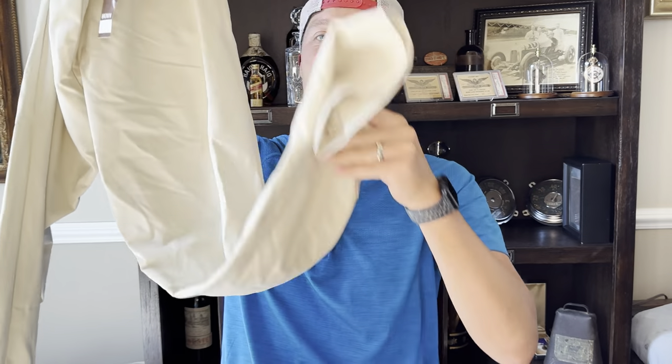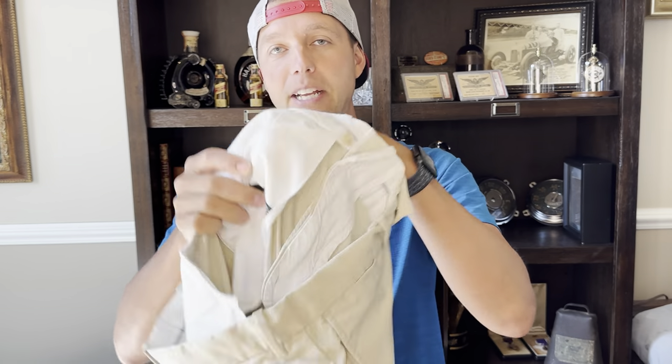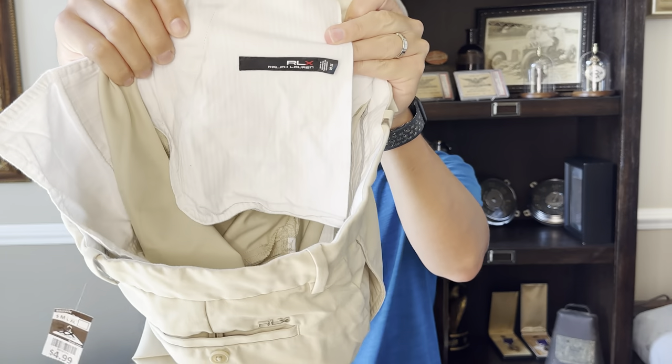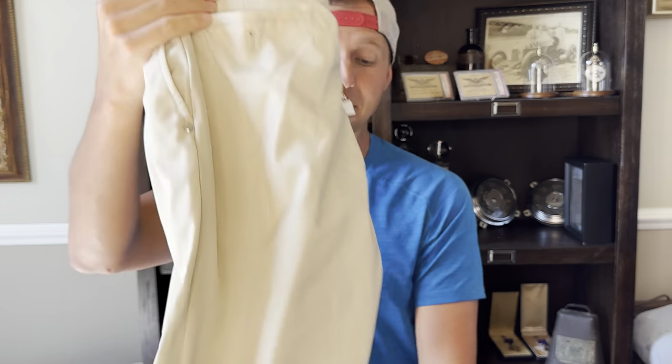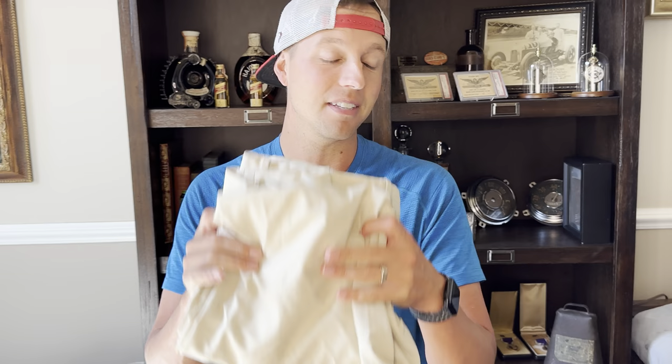Right off the bat, here are some RLX — that's Ralph Lauren's golf line. On the inside of the pants is where you'll see the tag, and on the outside, on the back pocket, you'll see the little RLX. I paid $4.99 for these; pants around here are usually $5. I'm a seasonal seller, so I'll be selling long sleeves, pants, jackets, and coats in fall and winter, and putting spring/summer items in a bin at my storage unit to sell during those months. These are $5 and I'll be able to sell them for around $22 plus shipping.